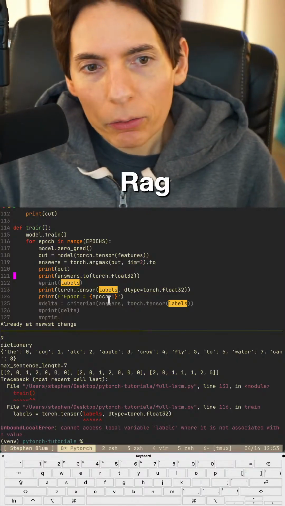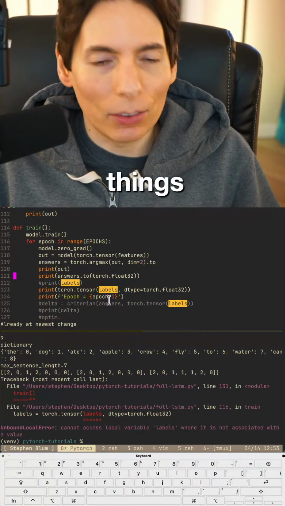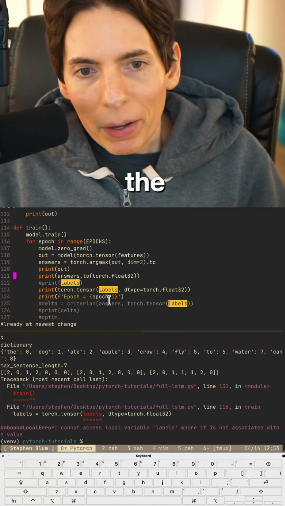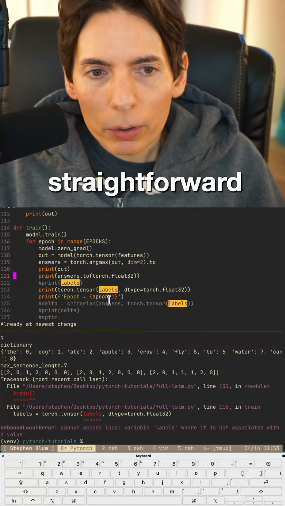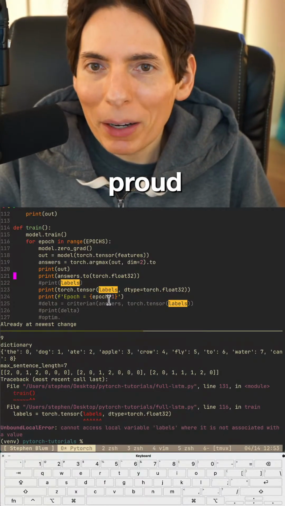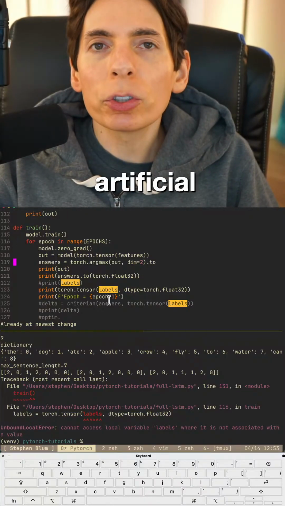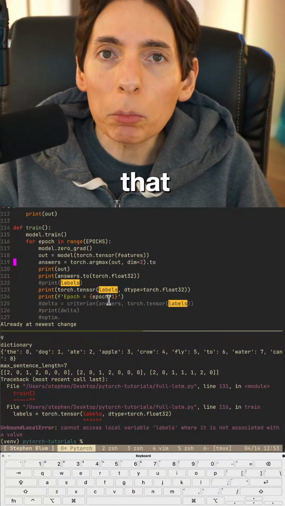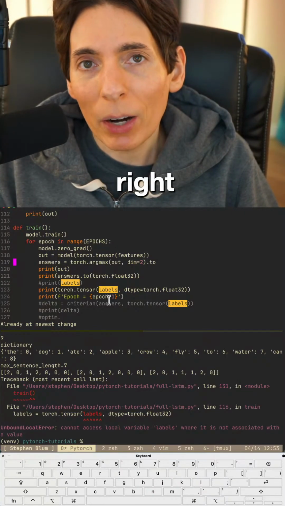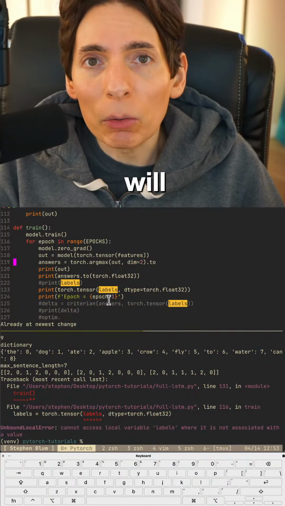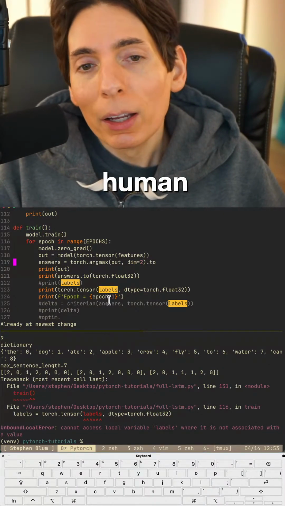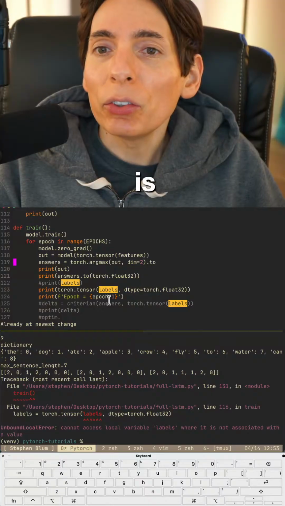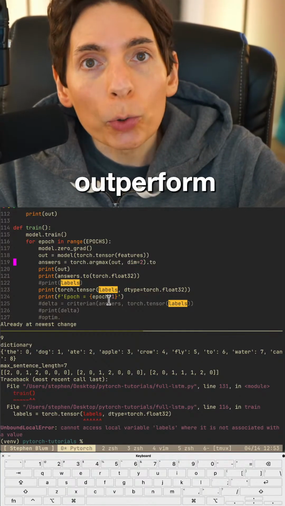AGI versus RAG versus quantum computer. All different things, but the method behind is very straightforward. Artificial general intelligence is an AI model that can perform at the level of a human. You can ask it to do something and it will be as good as a human. Artificial superintelligence dramatically outperforms a human.